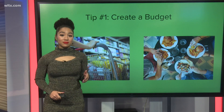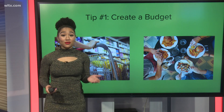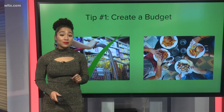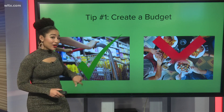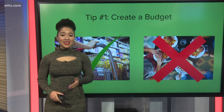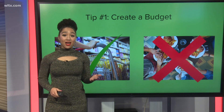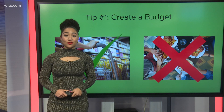First up: starting with a budget. It sounds simple, but for some this may actually be the first time making one, so there's no shame in that. Start off by deciding which expenses you absolutely must have, like groceries and gas. Then decide which ones you can cut, like going out to eat, drinking, or getting your hair done. Sometimes you've got to put those to the side. There are even budgeting apps that can help, and you can check your banking app to see if it already has a budgeting feature.